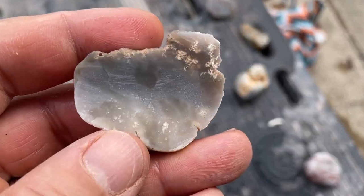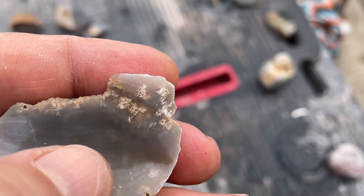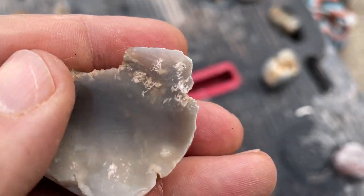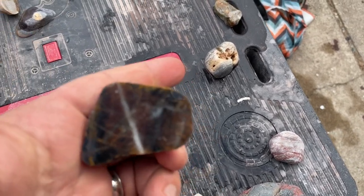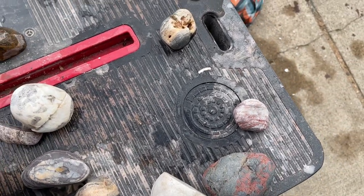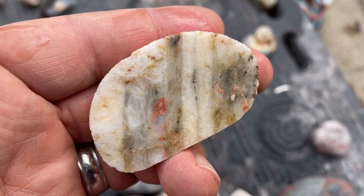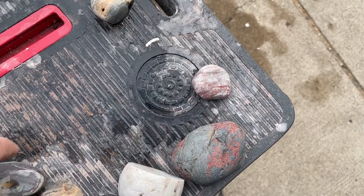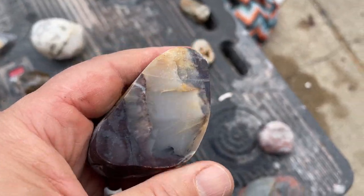This one, when I cut it, I was kind of surprised to see this stuff up here, which has some agate-like tendencies to it. I don't know if this is agate or not, but it might be worth just polishing it up on the polisher. There's my other half of the multicolored one with the quartz stripe through it. This is another rock I cut. This has got lots of nice colors in it. I think it's quartz, but it's got some pretty colors in it. That's the other half of the one rock I showed just a second ago.